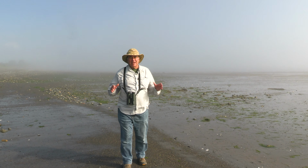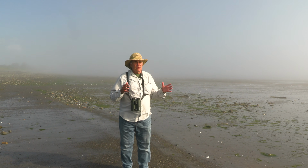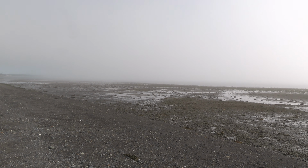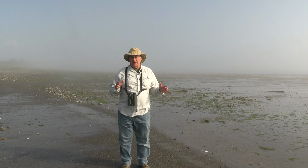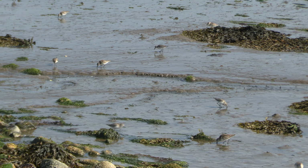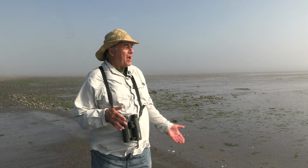Okay, in case it's not obvious, it's now morning of the next day. Before we get to trick 4, you should know that tide really matters. Yesterday afternoon, we caught high tide on the beach, some birds roosting up. But most of the activity is going to happen as the water is dropping, because that's when the ocean is leaving food behind on the beach, and they're going to flood in as these tides come down. Tide matters everywhere, but in this spot, this is a 21-foot tide today.